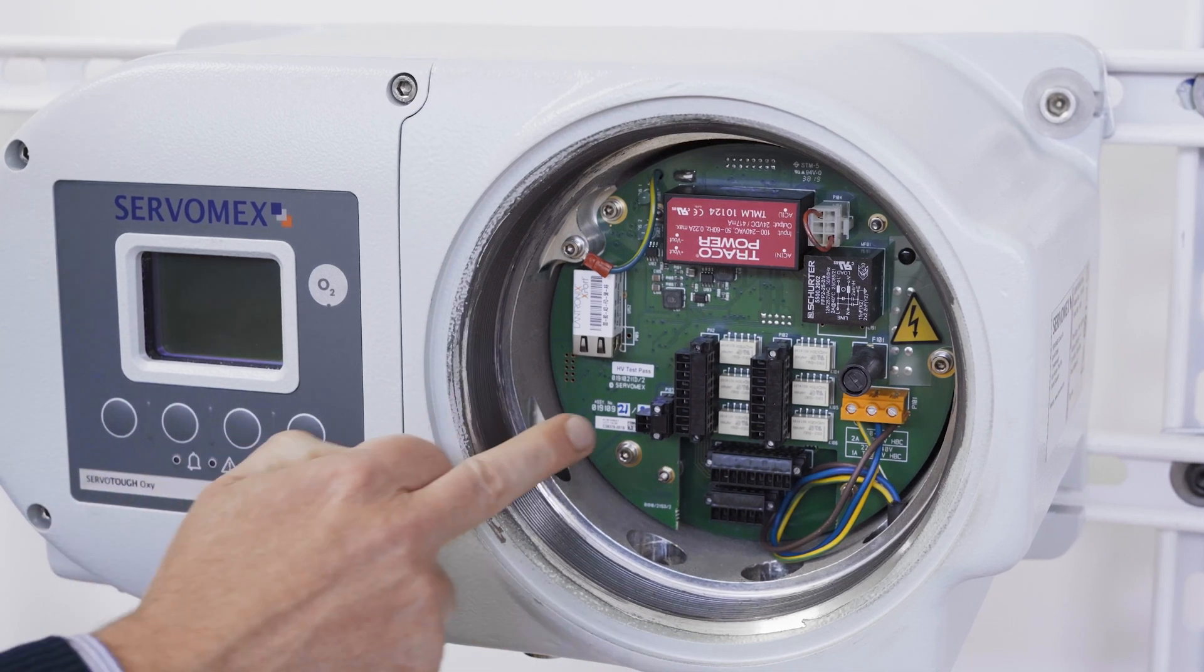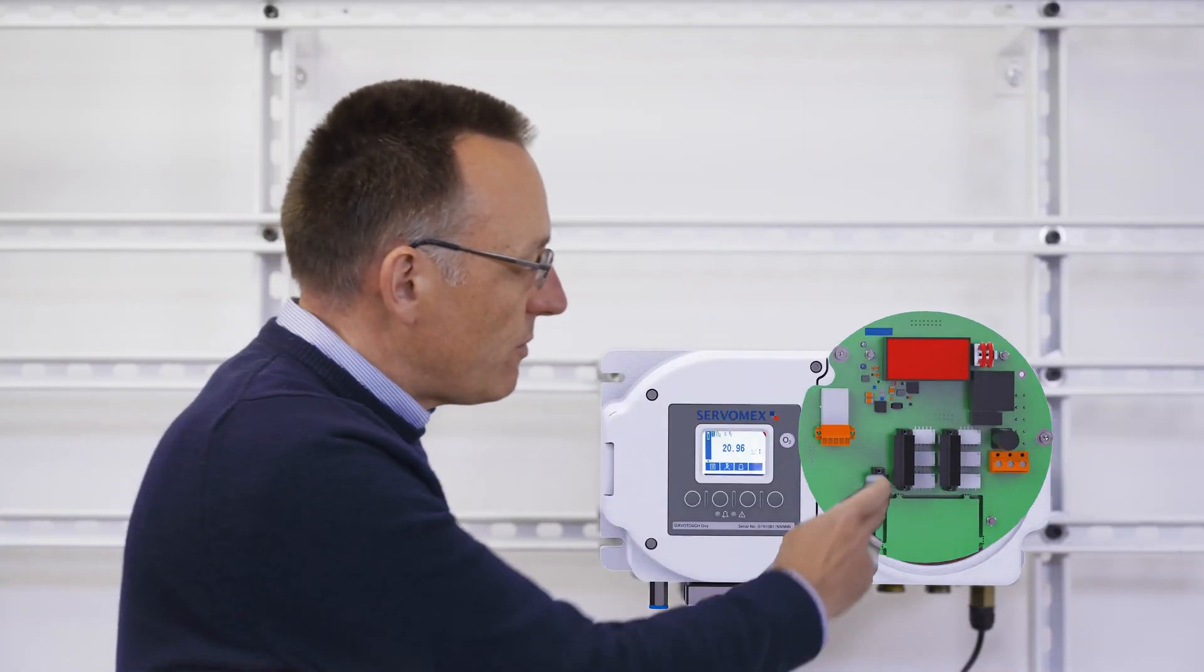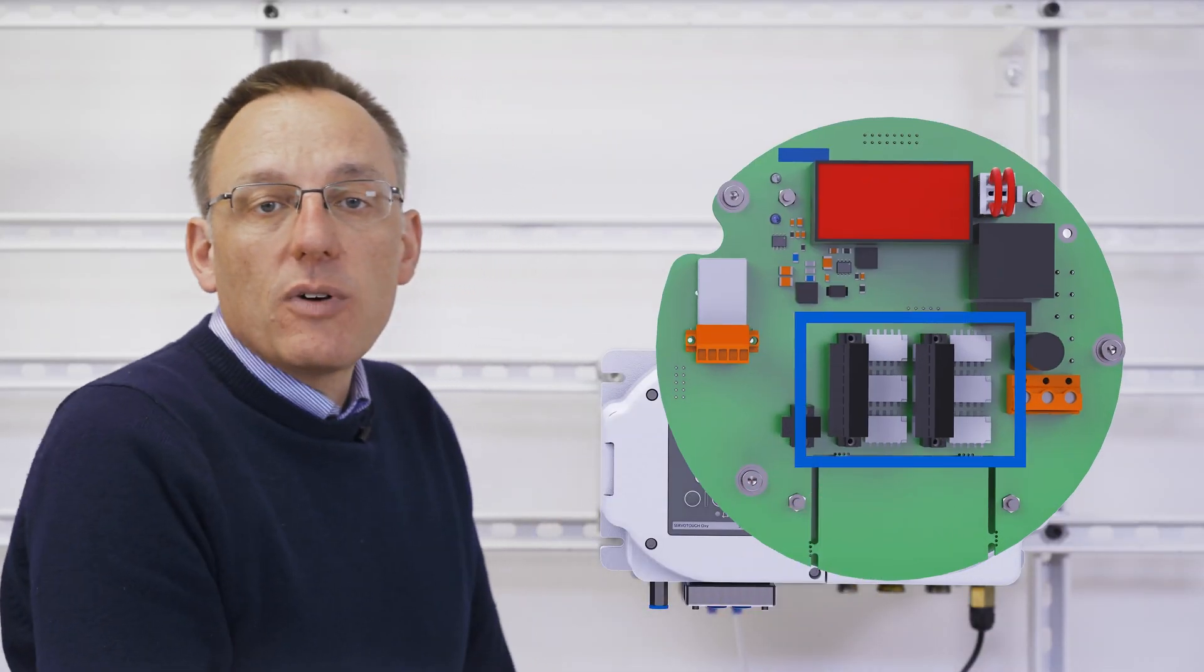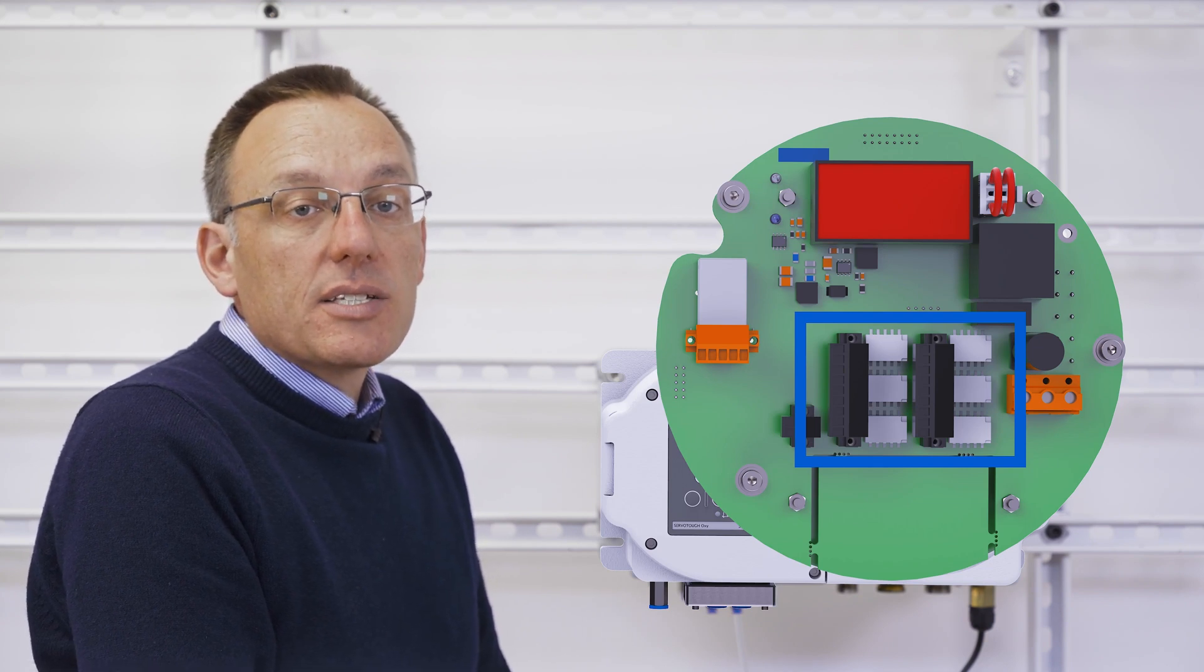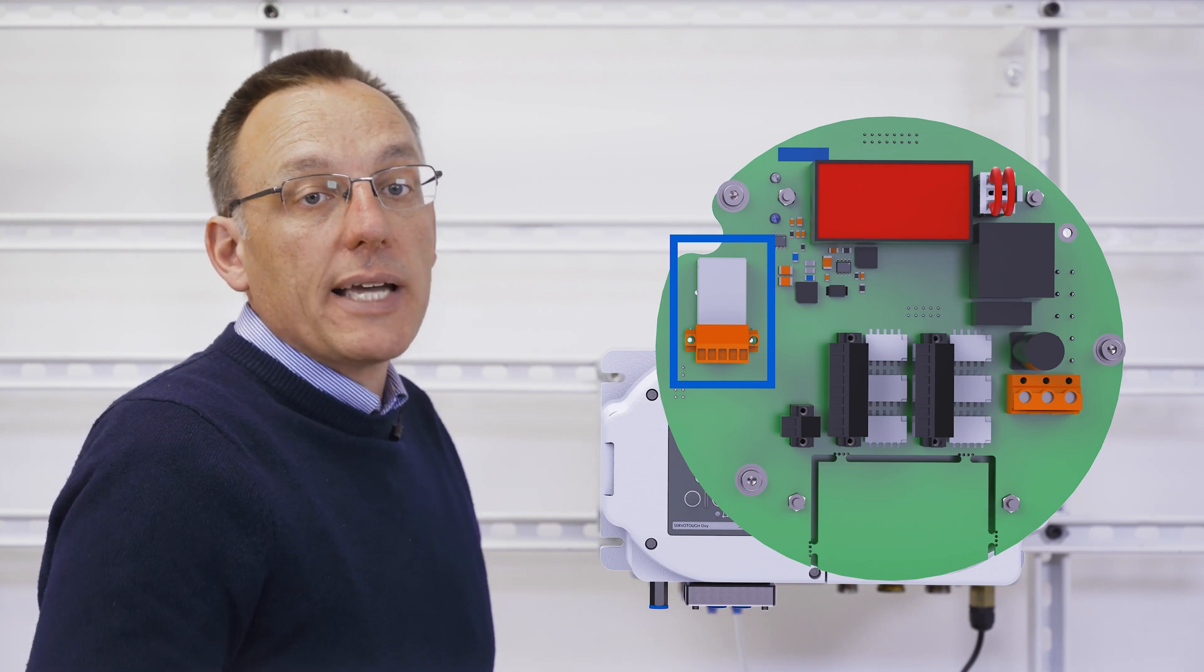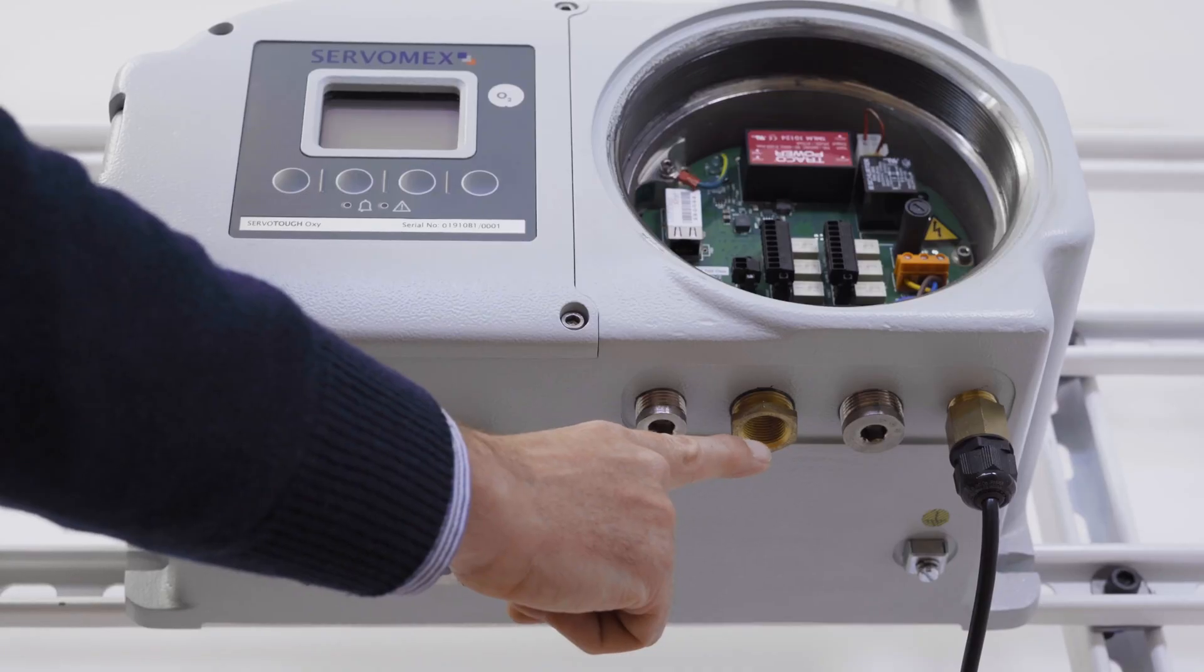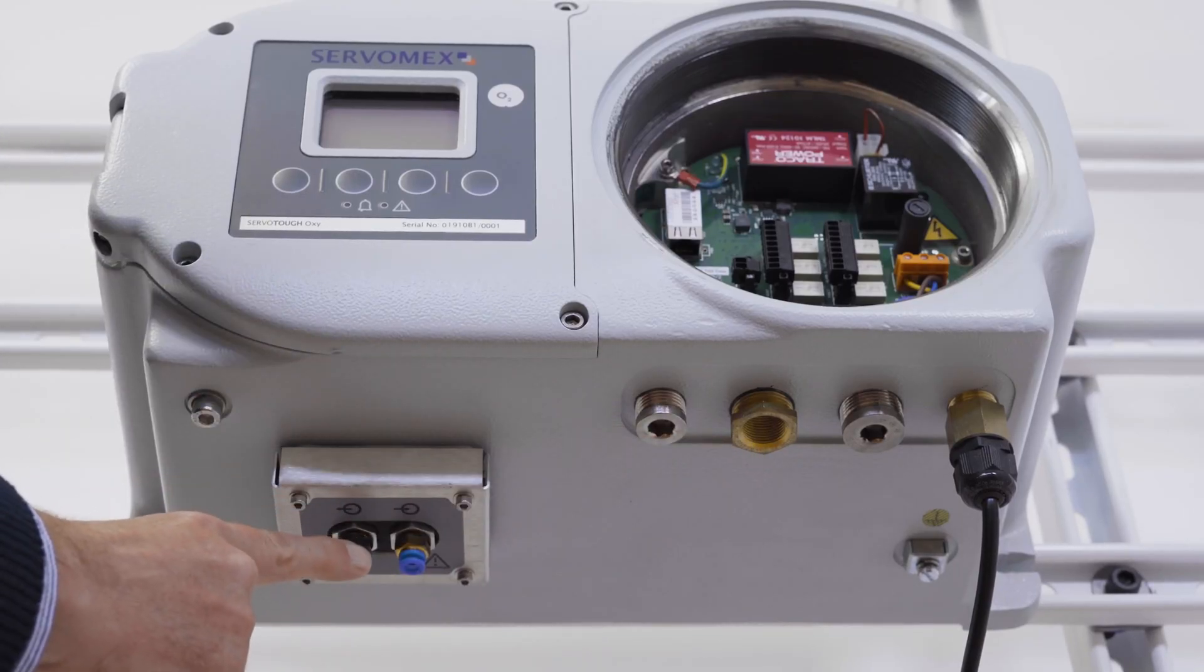The Oxy 1900 has a user configurable 0-20, 4-20 milliamp output of the oxygen measurement plus six pre-assigned low voltage signal relays as standard. It is supplied with RS485 digital communications as standard or it can be configured optionally with Modbus TCPIP communications. Other options include internal sample back pressure compensation for improved measurement accuracy where sample back pressure fluctuates, gland entry options and sample gas port fittings.